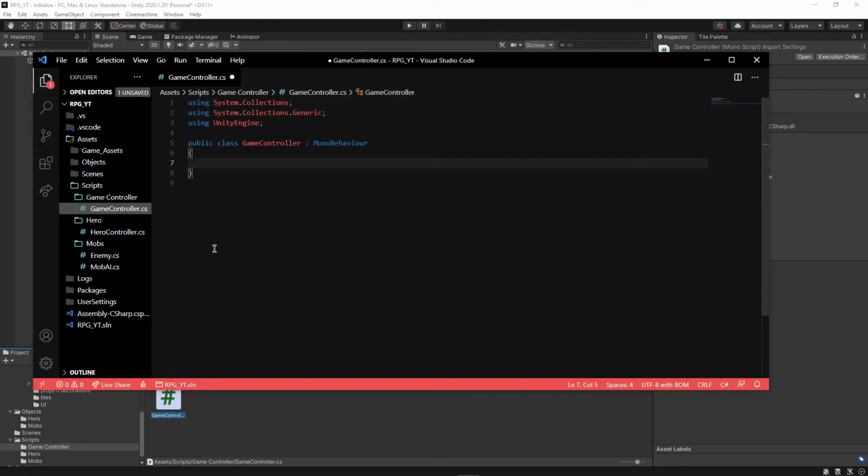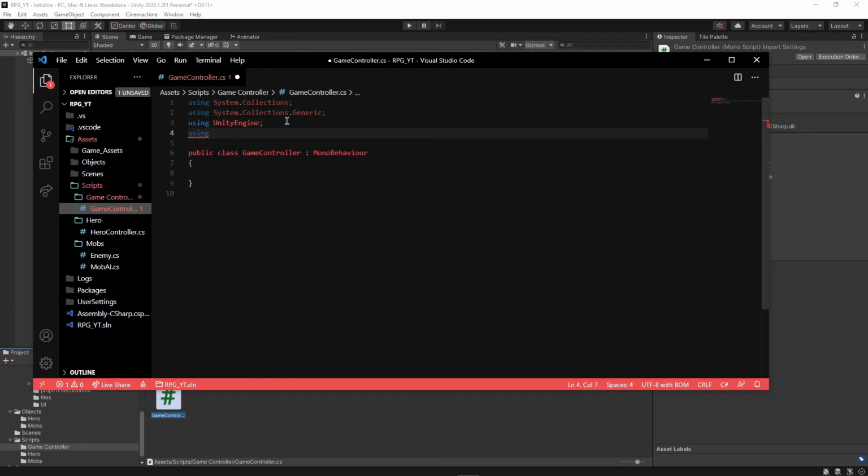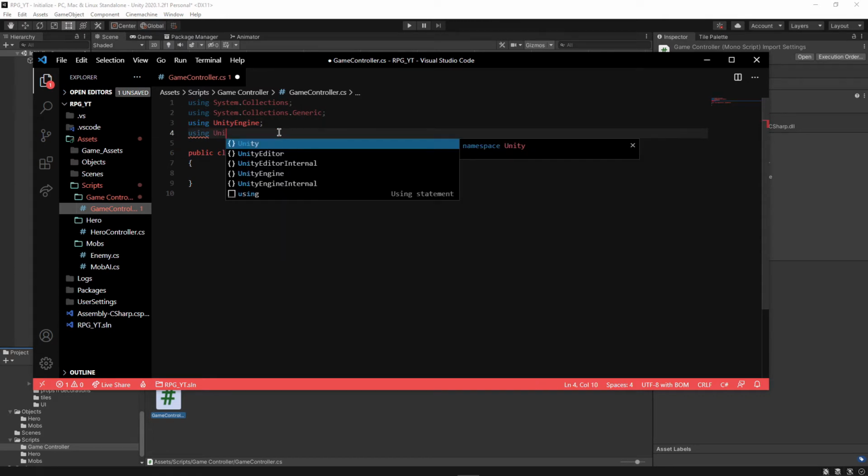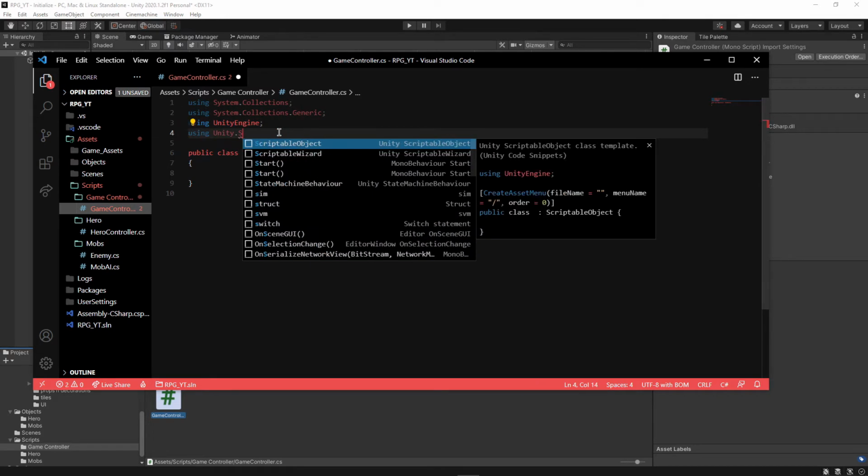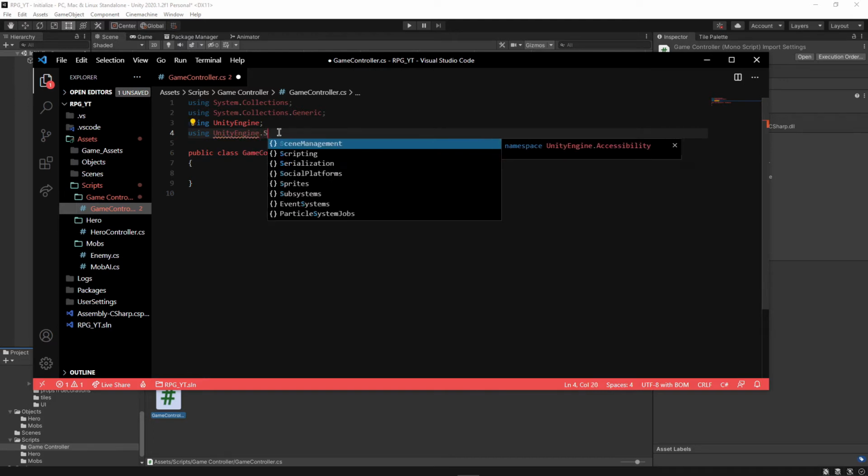We can start by going to the top and adding another using. By default, we just have these three, and I won't get into the details of them, but the basic idea is that we're just importing different useful features.